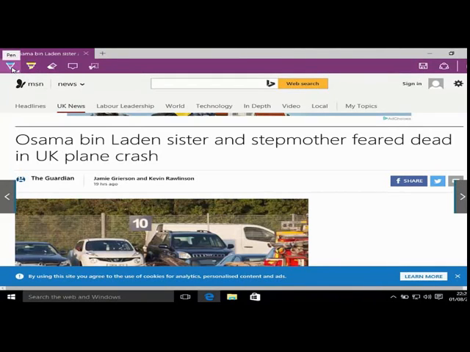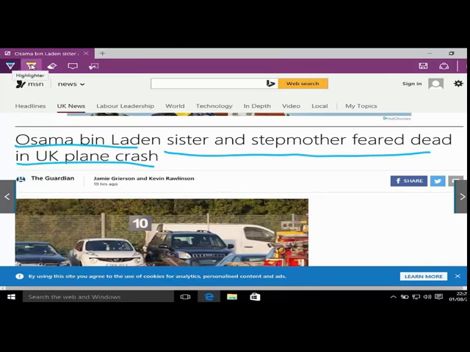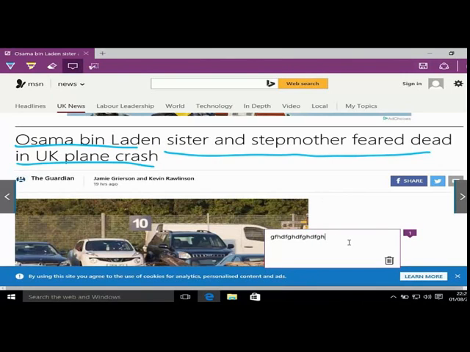For example, this pen option is enabled right now, so I can write on my web page like this. So I want to underline this, I can underline this. This has the highlight option also, so I can highlight any text I want. And this has other options also, for example erase or notes. So you can make your own notes. So I can add my own notes here and I can type here.